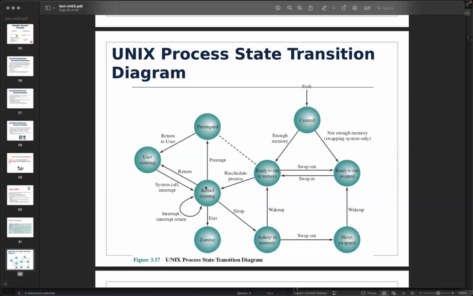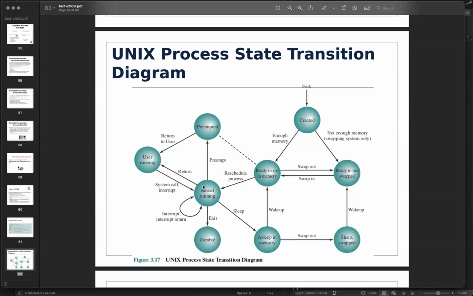The kernel running is really executing in the bottom layer, if you still remember. Here we have an interrupt, and after the interrupt completes, we go back to kernel running. And we talked about user running.